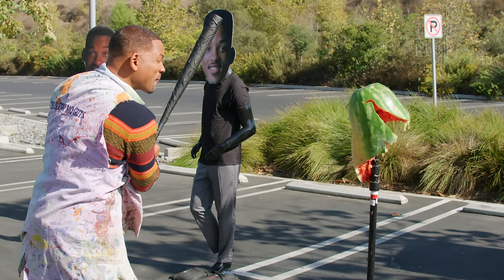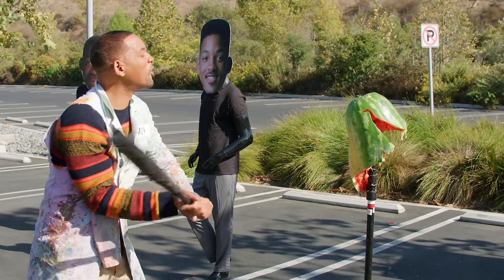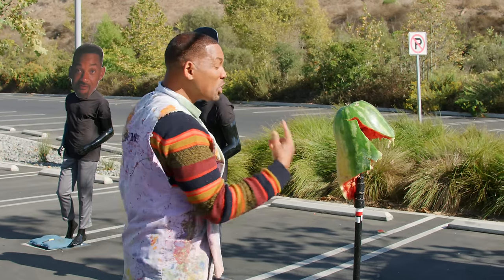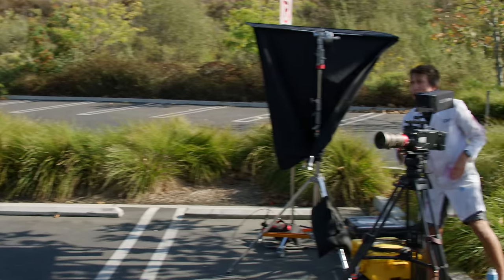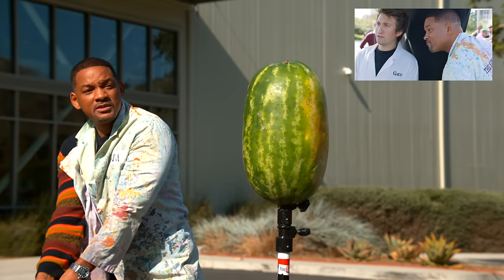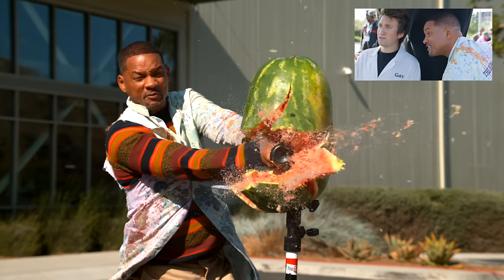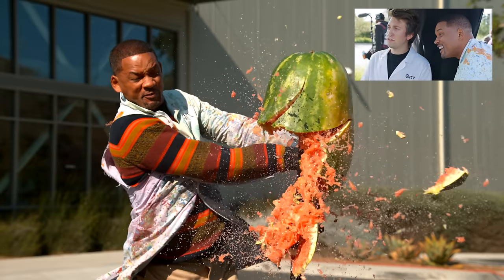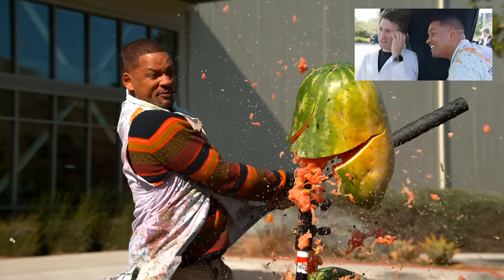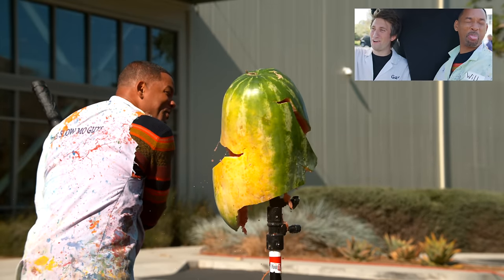Oh, the pole was much higher. No, I knew not to hold on too tight, just in case. You're going to see it come back in my face too. You get some melon sweetness in the chops. Oh yeah. See the flinch. The flinch, yeah. That was the unexpected pole. And look, you can see it landing on your face.